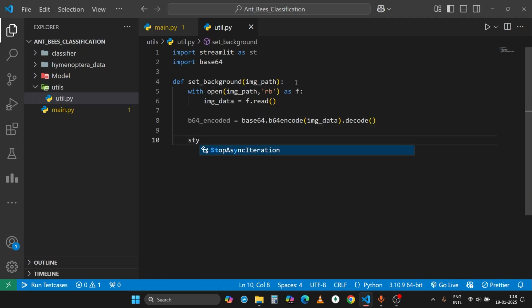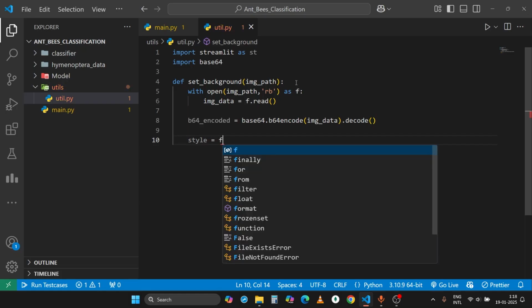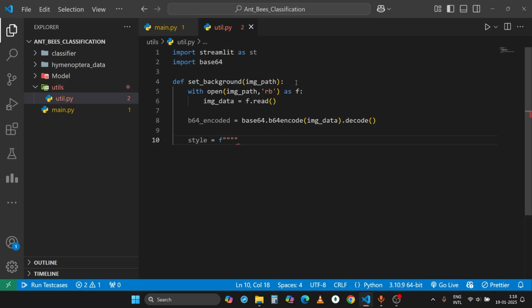Now style equals to f, this way we have to define this. So style, style dot set app, two curly brackets.